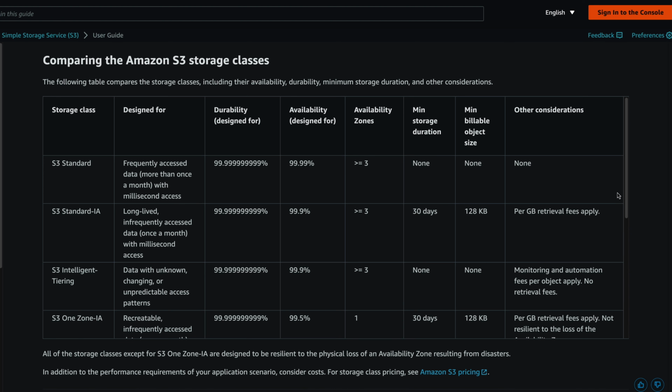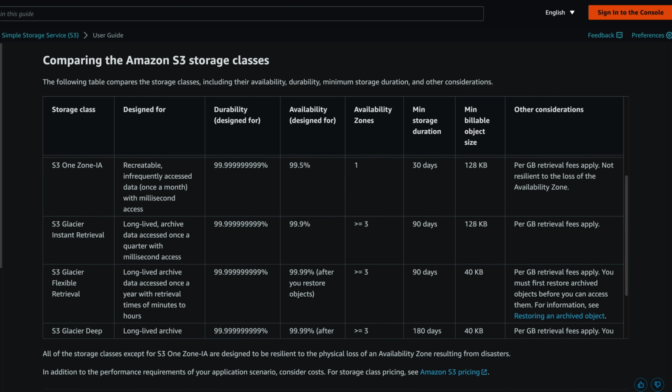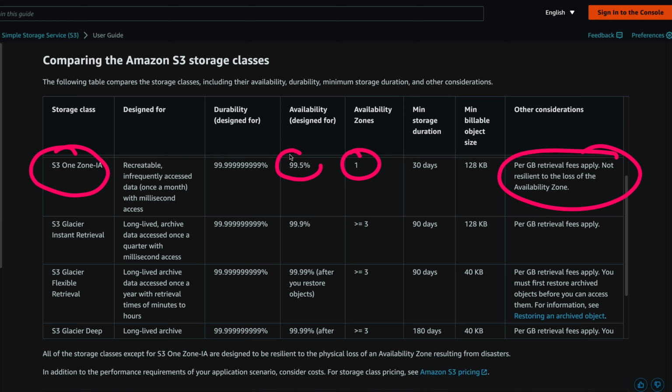Okay, I'm just going to clear off some of my scribbles here, and we'll continue to look at some of the other storage classes. So next up, we have the S3 One Zone infrequently accessed. Now this is almost exactly the same as the other infrequently accessed tier, except that our data is only now in one availability zone. And that's an important thing to consider here, that this storage tier is not resilient to the loss of an availability zone. Along with that, we're also sacrificing a bit of the availability as well.